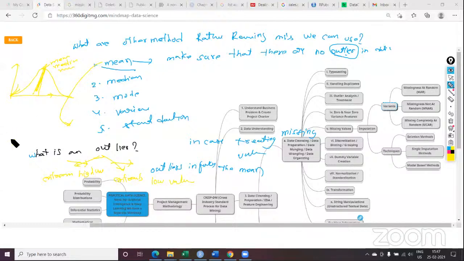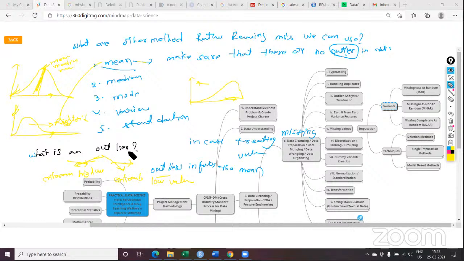If you have an outlier, with extremely high values, the distribution is going to change like this, and your mean tends to move towards the right side, towards the extreme side. If you have extremely low values, the distribution is going to look like this, and your mean tends to move towards the left side, towards the extremely low values.